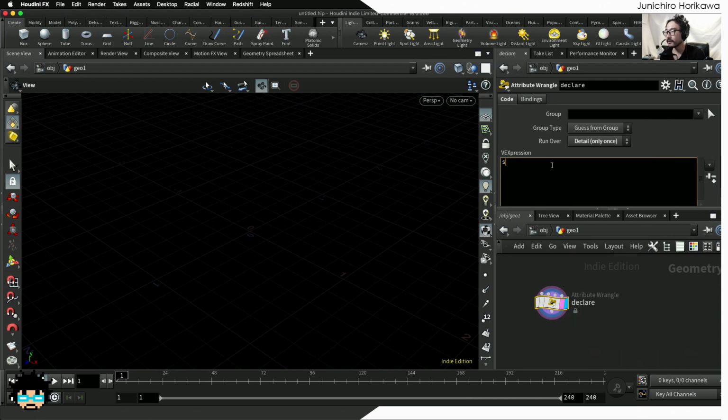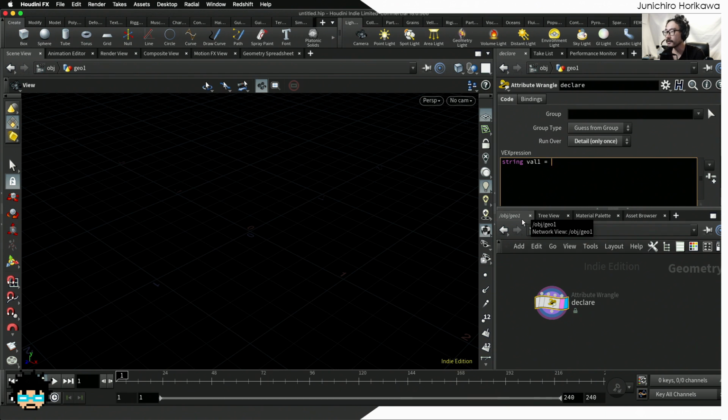Okay, so as we did in the variable episode, in order to create a string variable, you first type string, then type space, then set the name for the variable like val1.